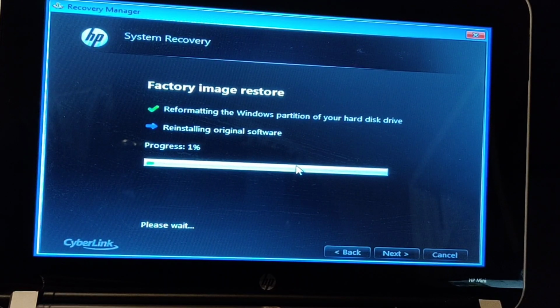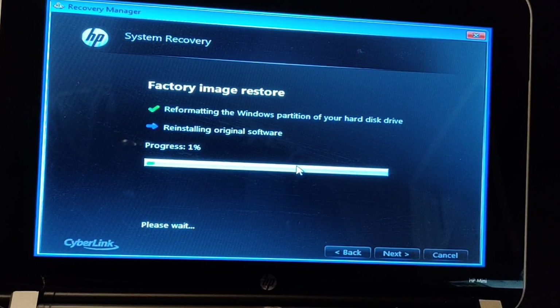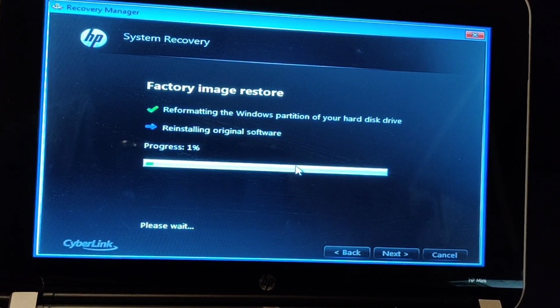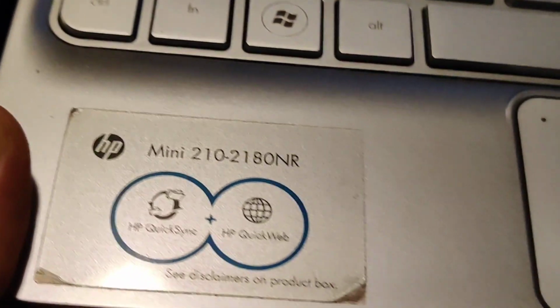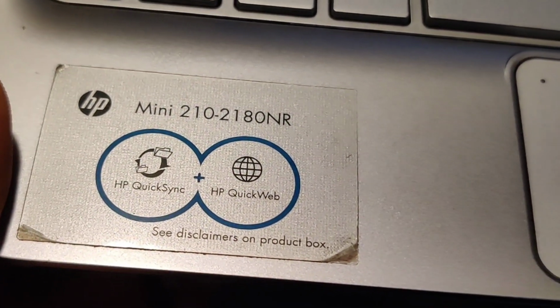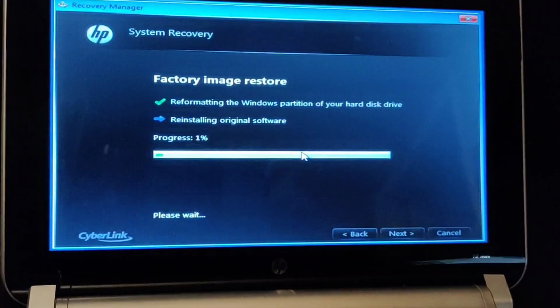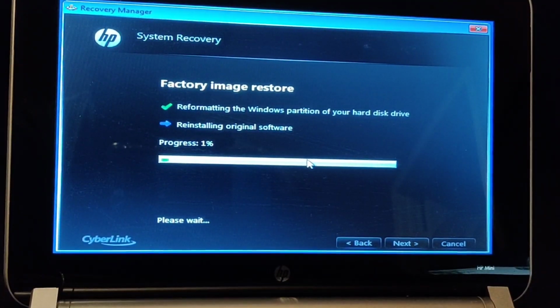I tried running this, I think, few weeks ago, and I didn't have any luck because it stopped at 88%, so I don't have the CD key as well as I don't have the installation software, so this may require me installing another OS or something like Linux, which might actually be a good thing because it'd run a lot faster. So we'll see. And that's it. That's how you can factory reset your HP Mini 210-2180NR. I'll do a follow-up video if this actually worked or not.